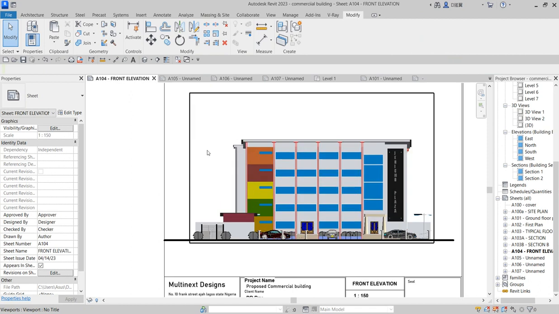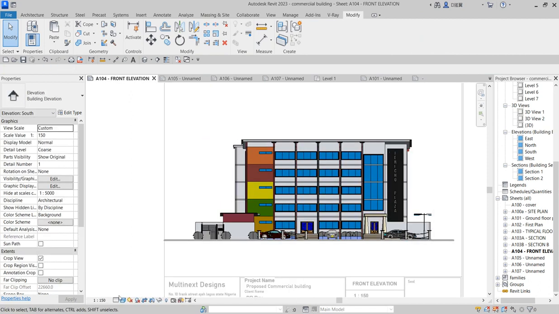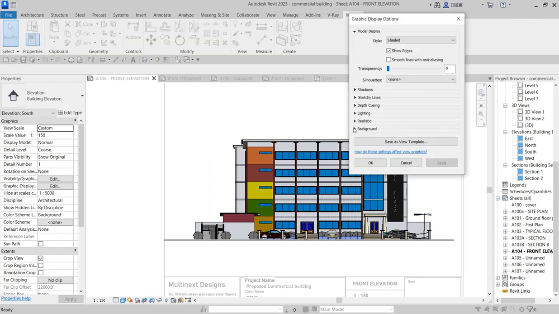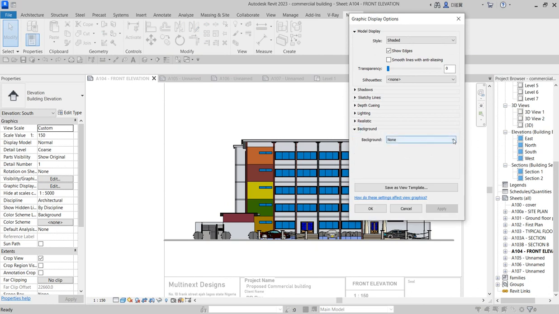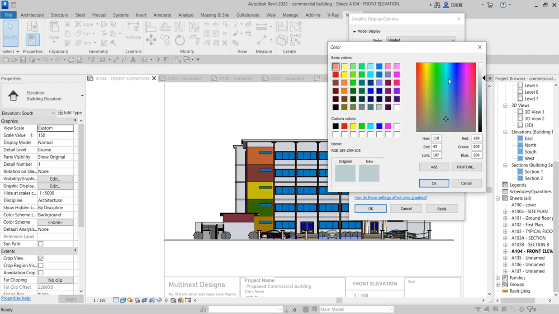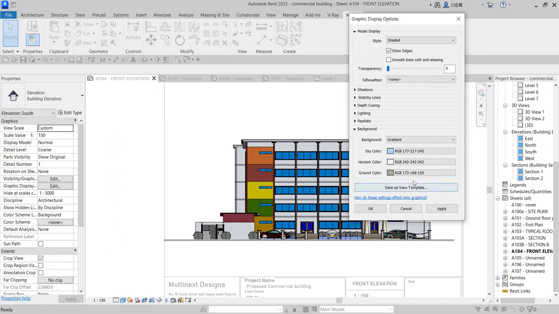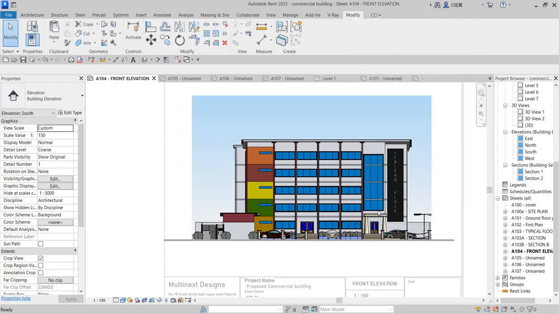So now let me give you a little bit of background graphics. So you can arrange your background graphics a little bit to be suitable since it's the presentation we are doing. So you click here and say arrange, background. From here, if you have sky that you want to use, fine, but I always like gradient. So you do gradient and you change this particular one to something blue and say okay. The horizon, leave it that way, and click OK.